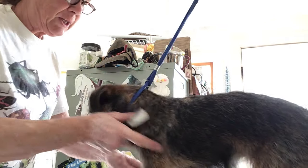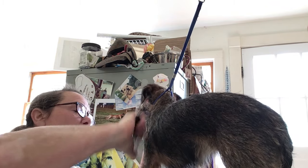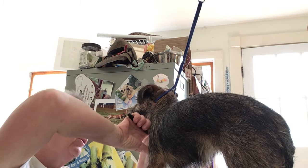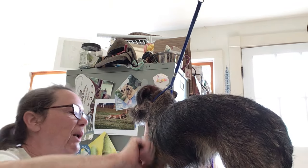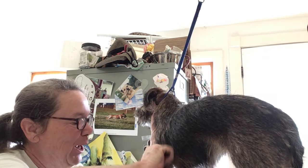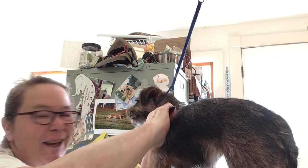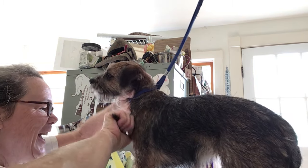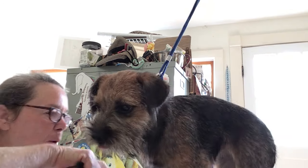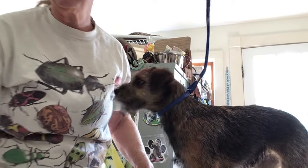They can't groom you if you're in the way. Some of her coat actually is pretty, but if I want to show her this fall, this isn't gonna do — she's got to have a new coat. This is old coat and it all has to go. Yes, she's a good girl! Such a good girl. Okay, so here's some more fluff on the leg — get all that leg fluff. That's about all I'm gonna do for right now, I'll do more later.